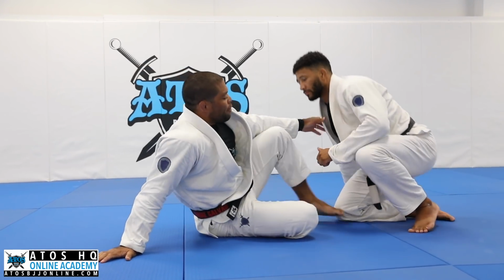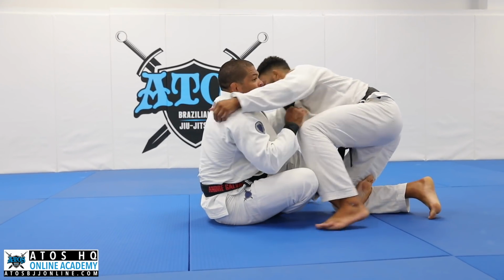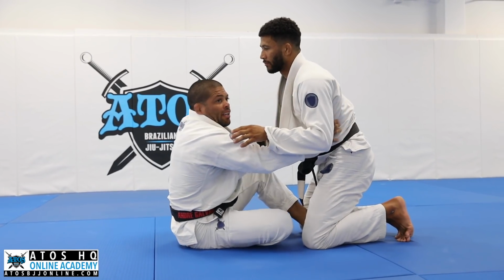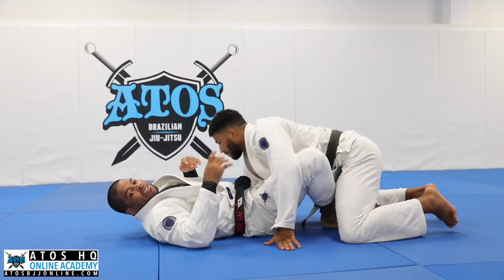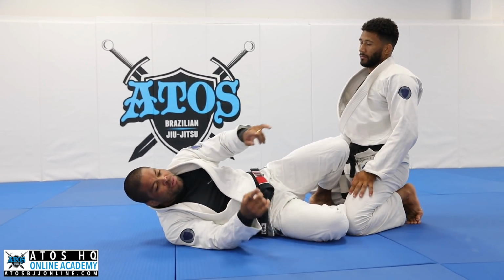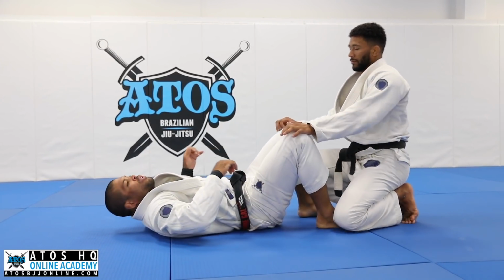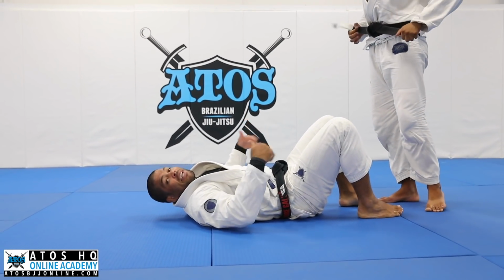So a lot of times I say, for example, I want to go for this armbar here. But during the fight, I cannot just go here, right? I need to force him to post his head on the floor. Now I go. Okay. So it's the same thing here. So I bring it to the side. The moment that he's fighting to come back, that's when I go for the arm. Okay? So I'm attacking my opponent and already foreseeing the technique that I will apply.